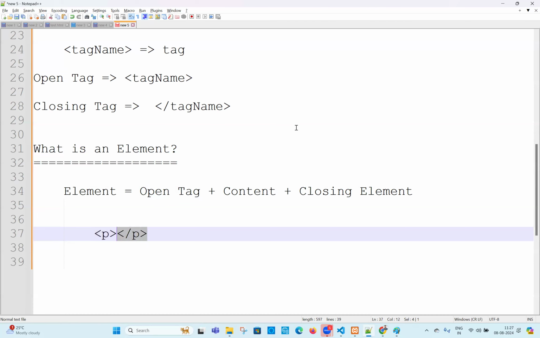Just a closing tag. By combining everything, what will you call it? Element. Element means, content is optional. Open tag and closing tag together is called an element. If just the open tag is there, that is a tag only. You have to consider it like this. What is an element? What is a tag? Here you can write some content also. I'm writing some content. Welcome to HTML. Whatever it may be.